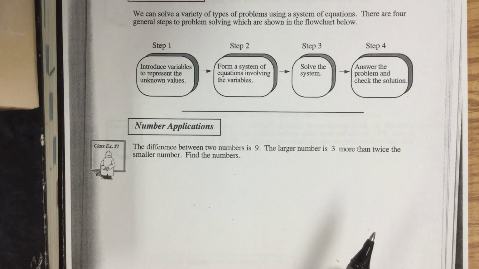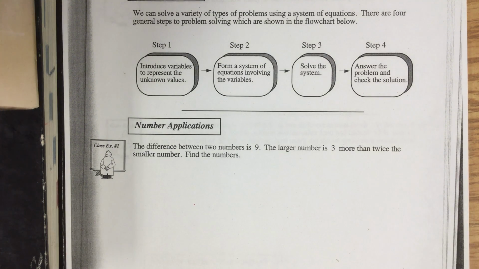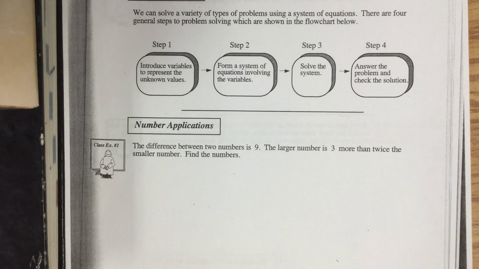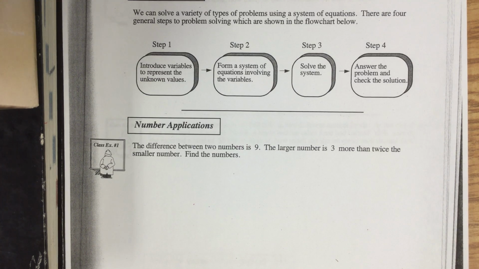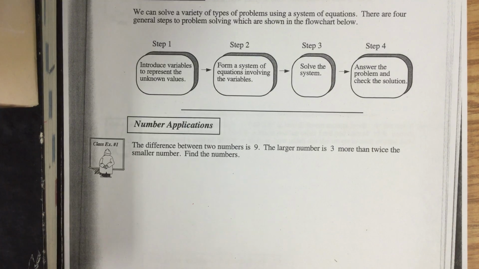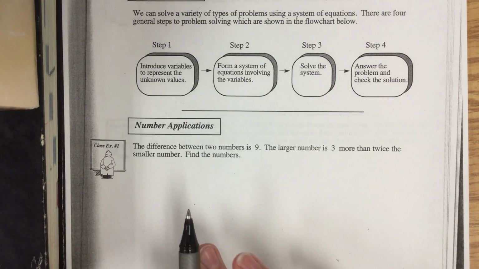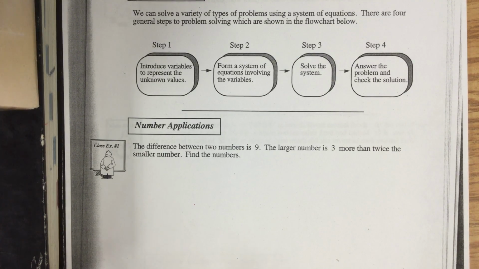And so we're going to divide up here into some number applications and money applications. I'm going to go through class examples 1, 2, and 3 with you, and I'm going to leave number 4. That covers an area problem, a money problem, and this mystery number problem. So I'm going to start reading this, and then I'm going to follow through the steps.